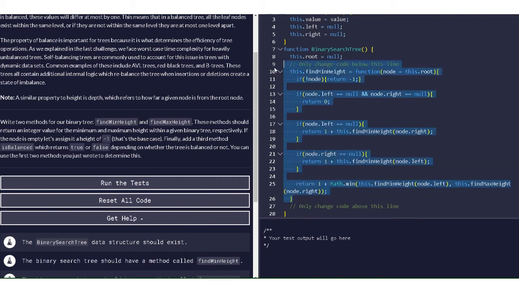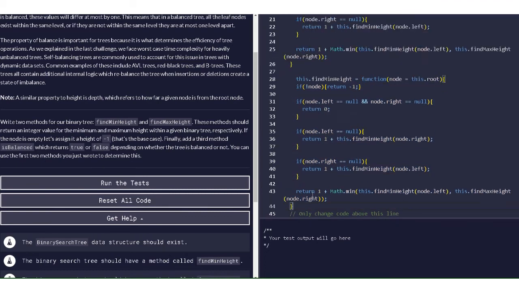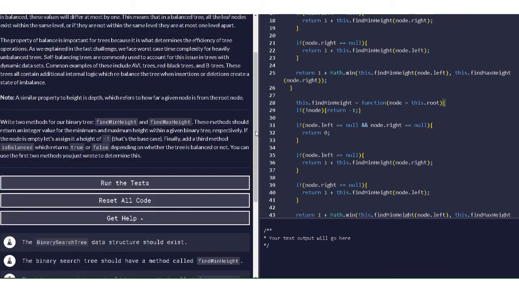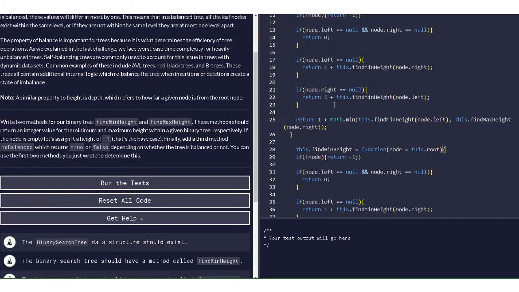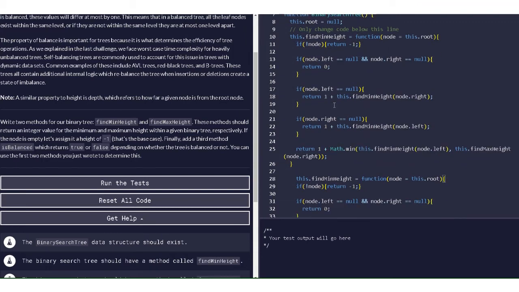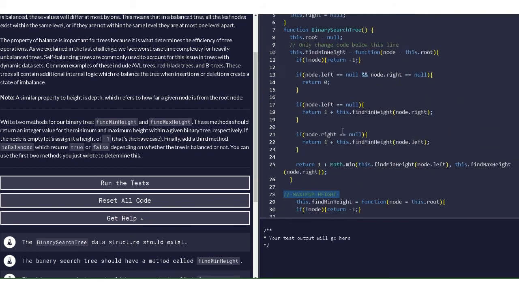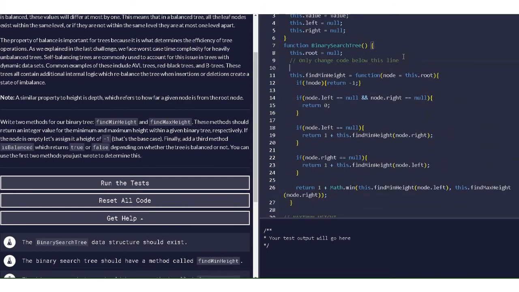So similar to this, we will calculate the maximum. It's very similar to the minimum height, so let's just copy and paste it. Okay, right here. So this will be the maximum height, and the top will be the minimum height.